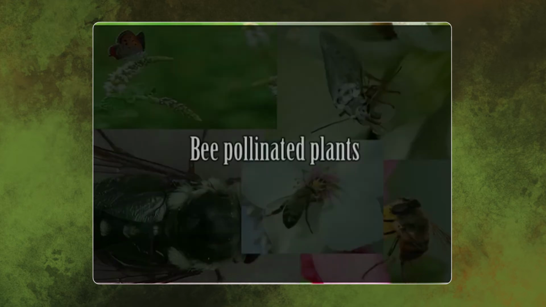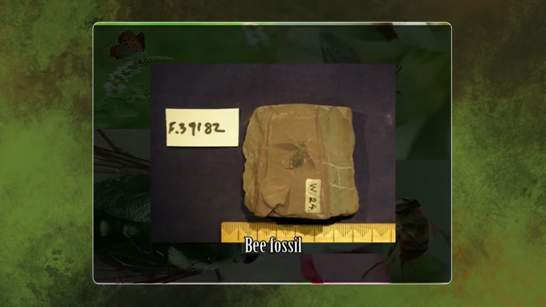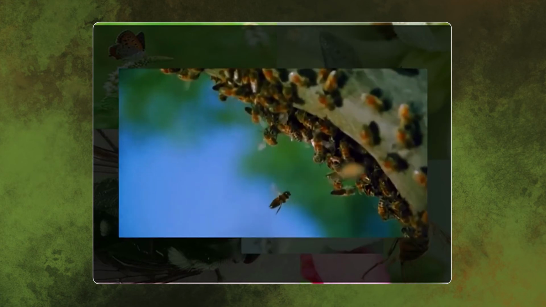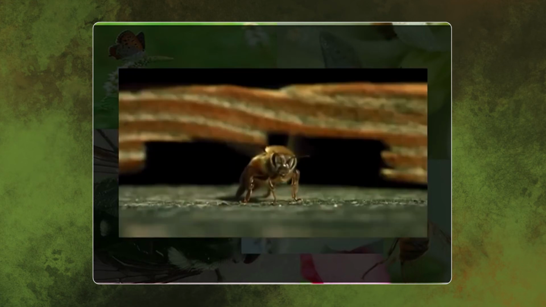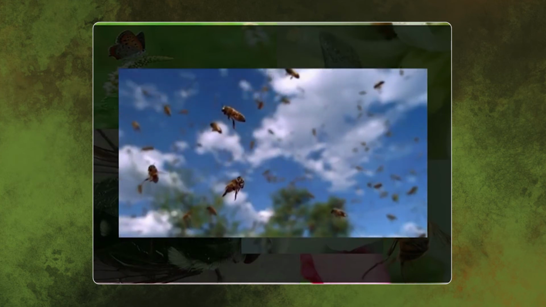Now, let us discuss bee pollinated plants. Scientists have long believed that bees first appeared about 120 million years ago, but previous bee fossil records date back only about 65 million years. More than 16,000 species of bees organized into 7 families are known to exist. Bees are known to affect plant evolution by spreading pollen and preferring to pollinate some types of plants over others.